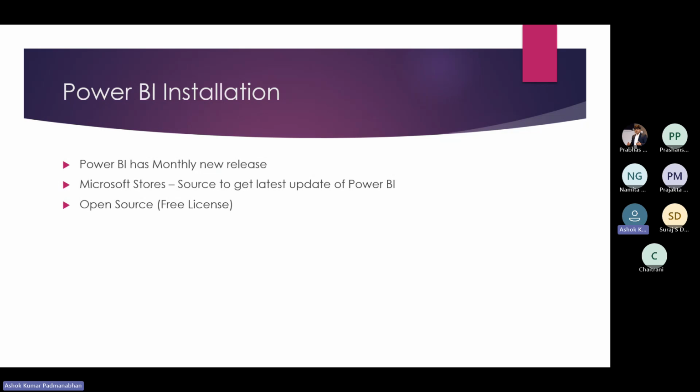Where do you go to install it? Every laptop or desktop might have the Microsoft Store. So you have to go to the Microsoft Store. It's the right place to get the latest update of the Power BI software. Now I'll tell you how to install it. So Suraj, maybe you can try in parallel with me, right? Yeah, okay, sure.